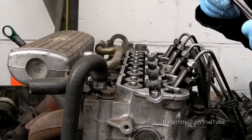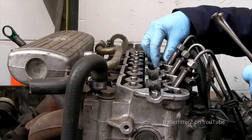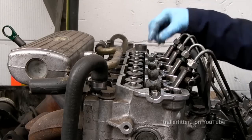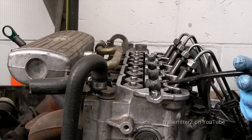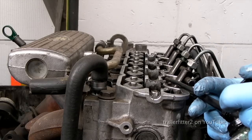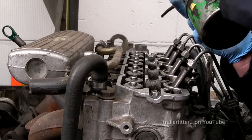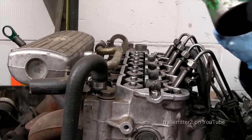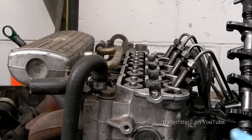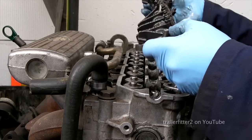I've dropped a little bit of oil down the well there, and I'm also going to oil the tops of these just to make sure that they'll be alright when the engine first starts. Once the oil's up, that's alright, and then it'll leave oil there. But always, when you're rebuilding an engine with dry parts, you need to have oil on it. You don't have to be too excessive, it's just a helping hand, as they say. We're going to locate this, as I showed you with this part here. Don't forget that you have oil being pushed up into the rocker shaft, so that's important.